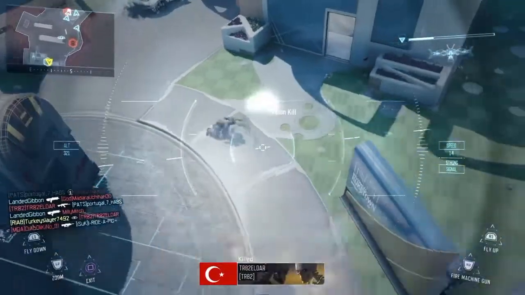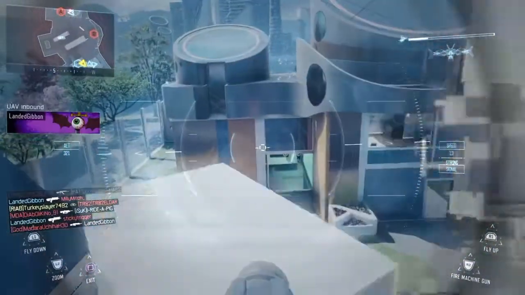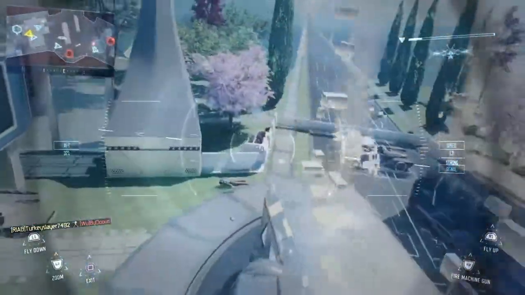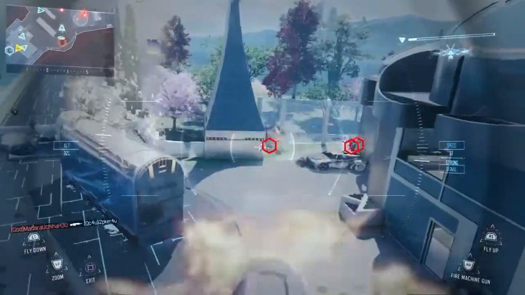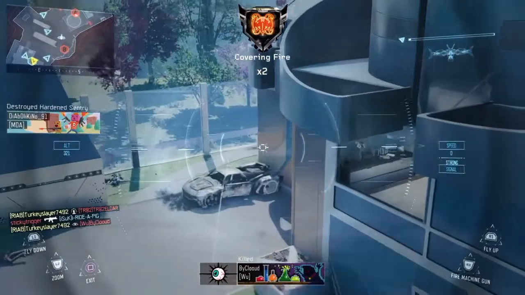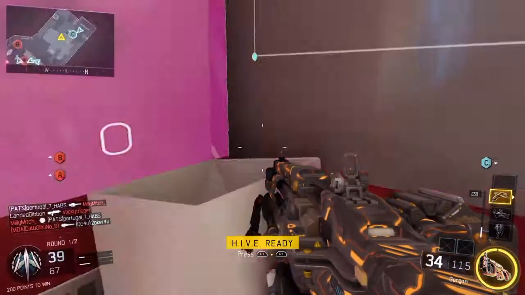This Talon is probably the most effective score streak reward in the game. You guys gonna capture B? Make sure you yell at your teammates to capture B while you're using your score streak rewards. Remember, your teammates are here to play the objective. You're here to pwn noobs, get kills, and defend the objective.